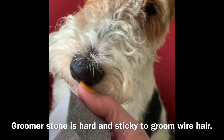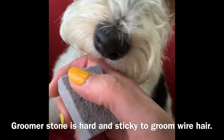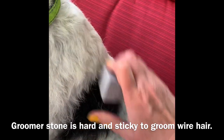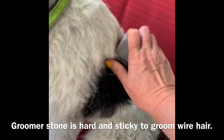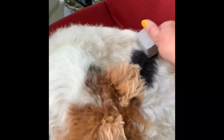I also use what's called a groomer stone. It looks like a foam, but it's actually like sticky. So if you do your hand stripping in a similar fashion, it kind of sticks to this groomer stone. See? So it also works. Look at all that. Always do it in the same direction as the hair grows.